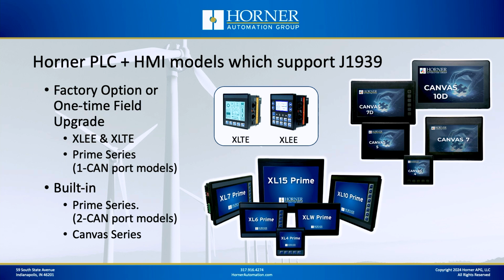And then with our Canvas series, which is our top of the line series, it's our newest series, all those units in the Canvas, no matter what model you choose, they all feature native J1939 support. So with Horner, regardless of what screen size you're thinking about, what I/O combination you're thinking about, you've got plenty of J1939 options. Okay, so now we're ready to talk in more detail about J1939.